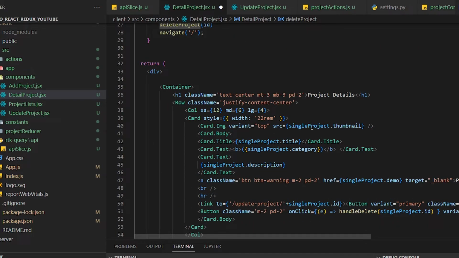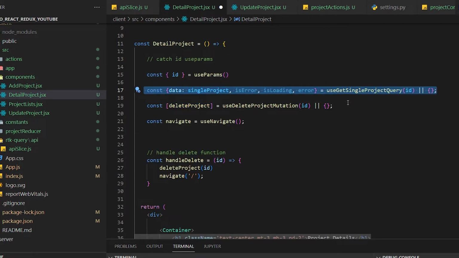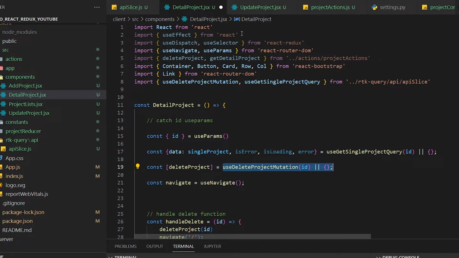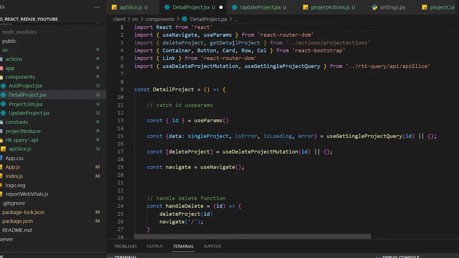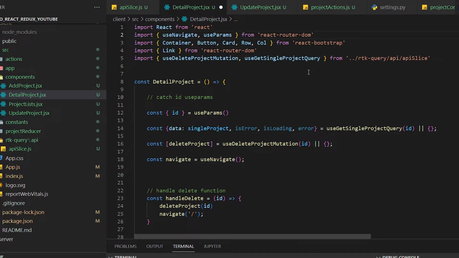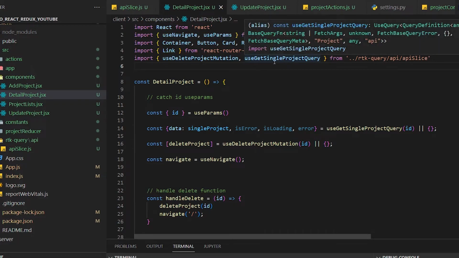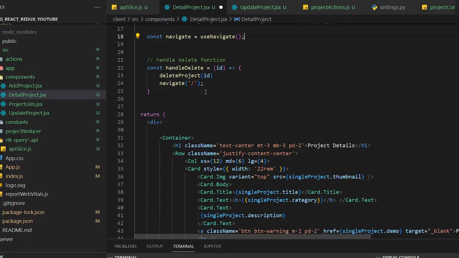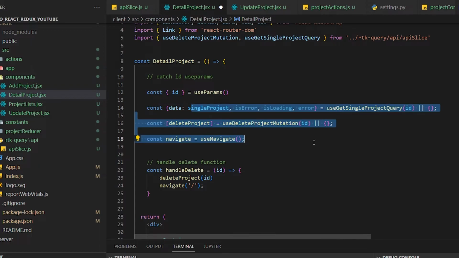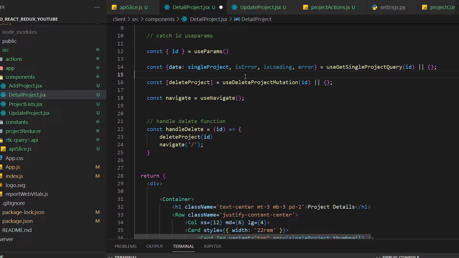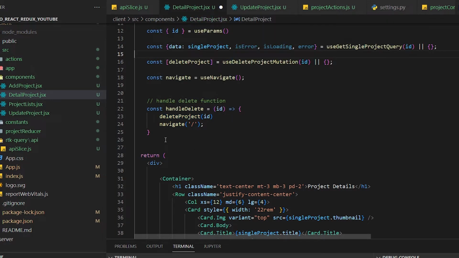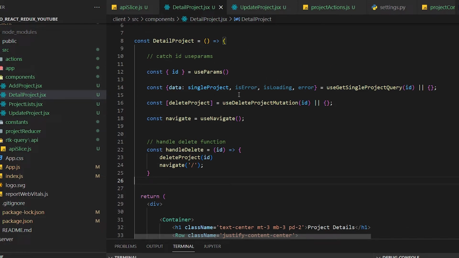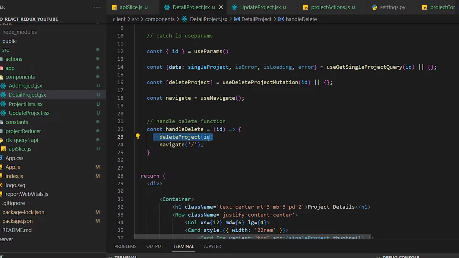Now I need to show every single thing in the single project, and we are also getting it. Okay, as you can see, we have the get single project query, and we have the delete as well. So delete will work just fine. We don't need useSelector, useDispatch, useEffect, all of the complicated stuff. We just need the simple API slice, get all of the awesome things called delete mutation and single project query in the detail page. These are the two simple lines of code that we need. How simple and easy this is, just one line of code, and you get the actions easily here. We don't even need to write dispatch or anything. Even we don't need to write any kind of actions here. This is not an action, just a simple thing that does some work.